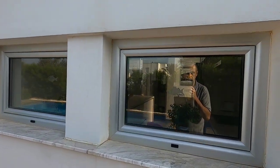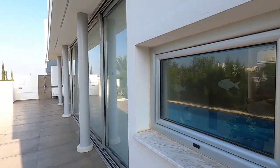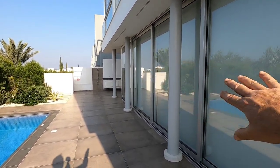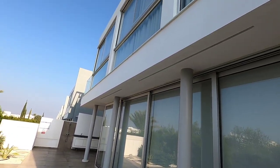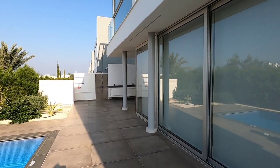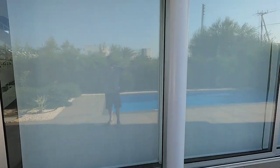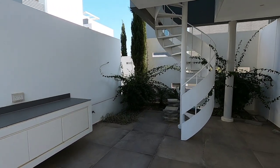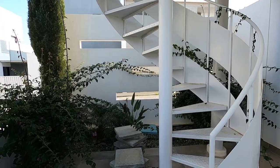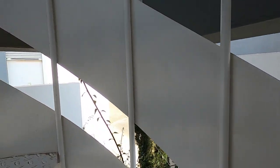Oh, let's have a look inside. What's this? That's the kitchen. Everything's white in there, and then these doors open right up, so you've got the inside, outside. Massive windows everywhere, these massive blinds, so you can open all this up. Look at that, isn't that amazing? Oh, a spiral staircase going up to the veranda. She'll go up there and have a look. There we are, why not. Spiral staircase as well. Let's go and see what's going on, shall we?